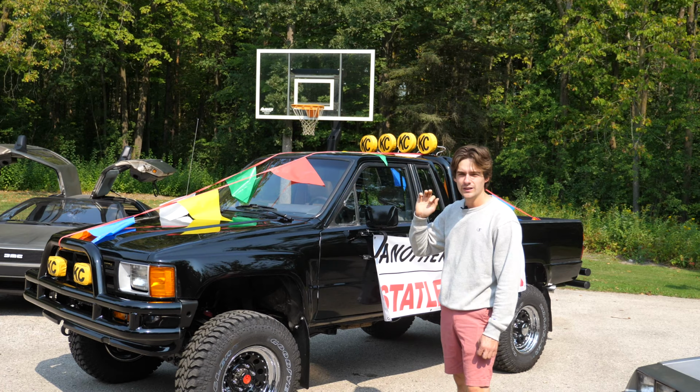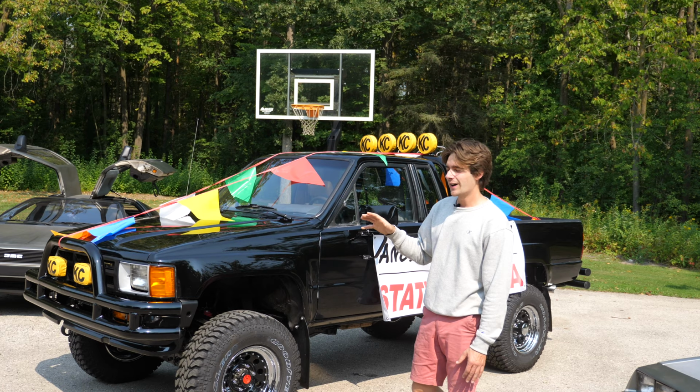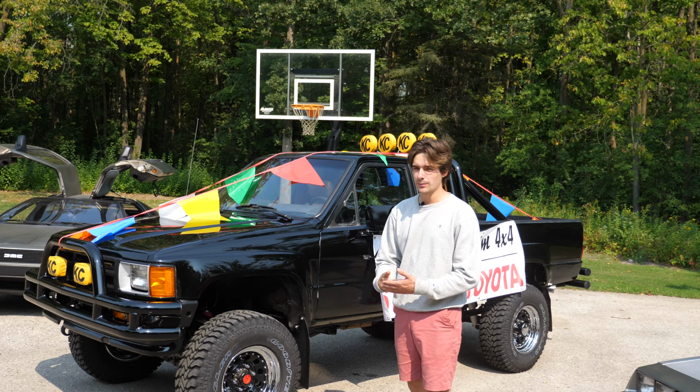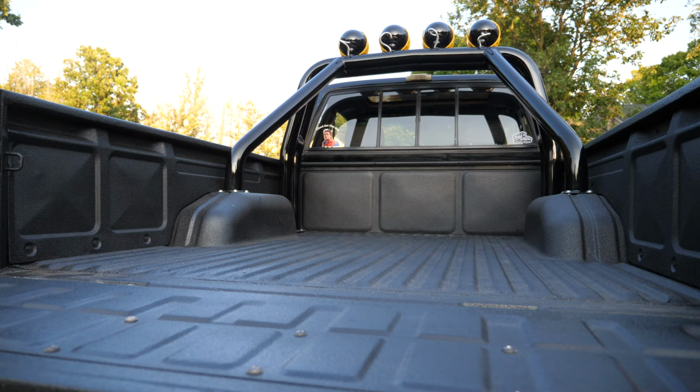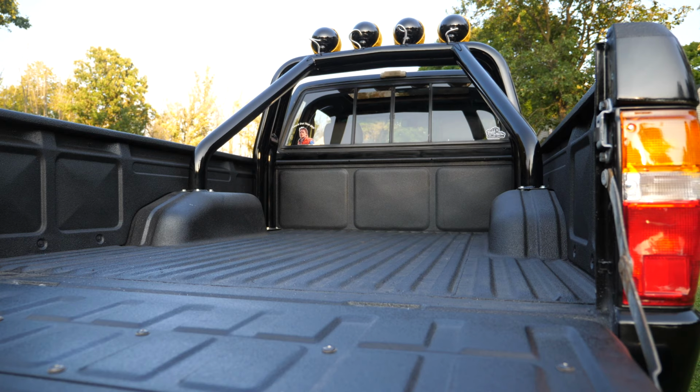The entire body, once it was sanded down and all the holes were fixed, which took the longest for sure. That was about the 7 months, was actually bringing the panels all straight as best as we could. The rail was completely screwed. Both sides of the rails on the bed were completely screwed, but I think it looks pretty good now. We put Raptor liner over it and fixed it the correct way.